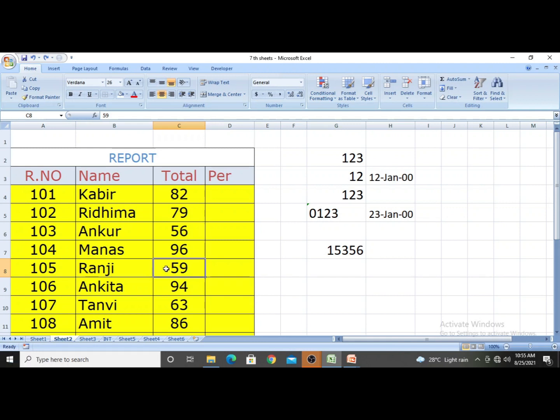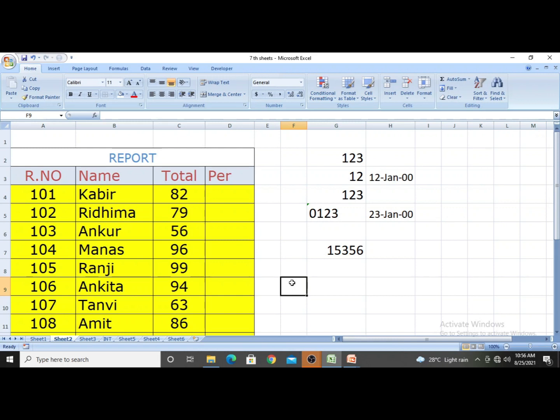If we double click on the particular cell, it will be converted into edit mode. It means that if you want to make any changes, we can make changes in this particular cell. For example, here I want to delete 5 and write 99. Like this we can make changes in a sheet by using replace mode, edit mode and overtype mode.